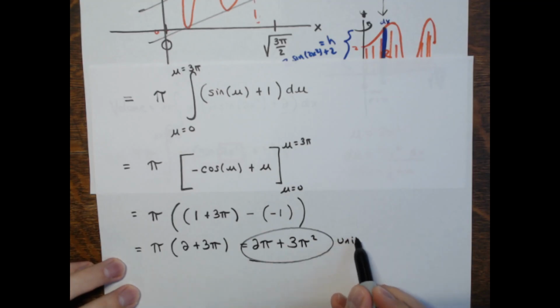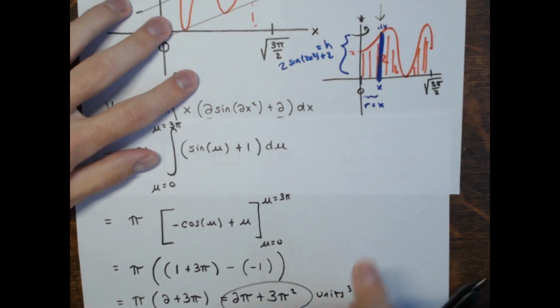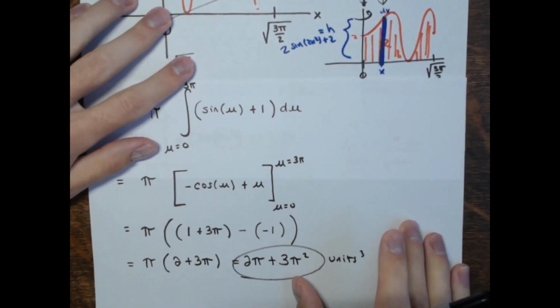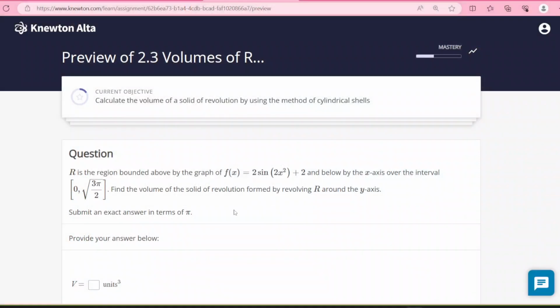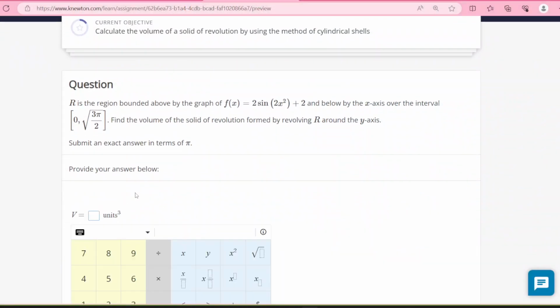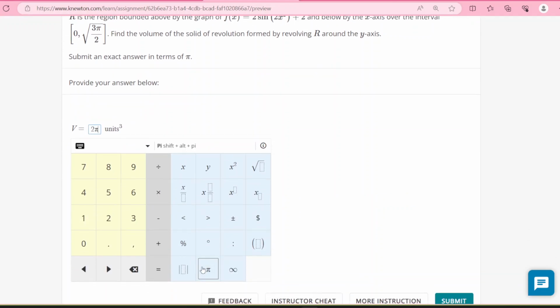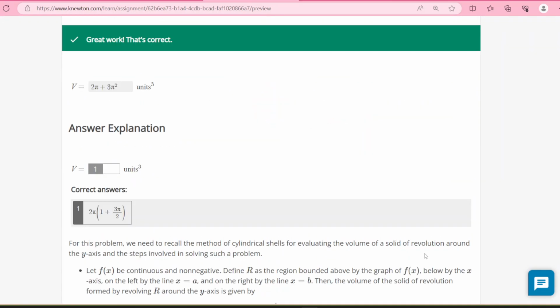There's the volume of the shape, the weird looking dog bowl with the divots in it, right? That would be the volume of the shape created by rotating that region across the y-axis. So still the same setup, even though the graph was funky and I had to use some assistance, we can still find the volume of that shape created. Right? So it's 2 pi plus 3 pi squared cubic units. Wonderful. And they factor out 2 pi from this, but whatever.